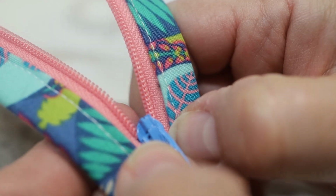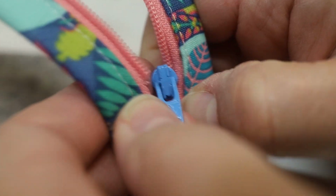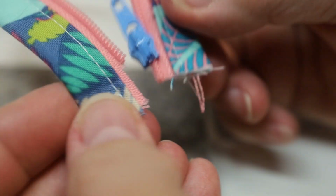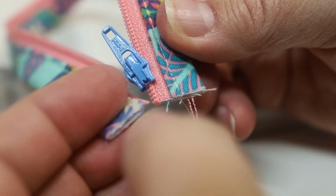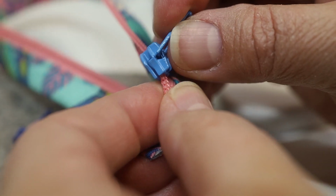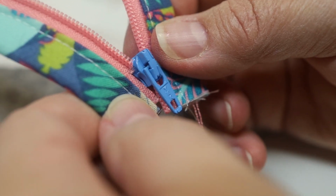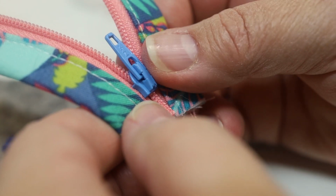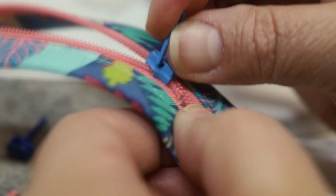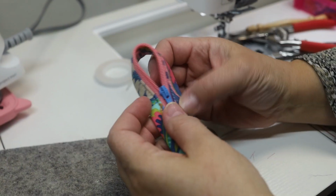Then I'm going to pull it up just a little bit, so this tooth, I'm going to flip it up, the edges, the bottoms match here. That's my goal, for those bottoms to match. So I'm going to slide this up just the littlest bit so I can then catch the other teeth in the other side, okay? And then I just pull. And that zipper's on. Wow. Ta-da!